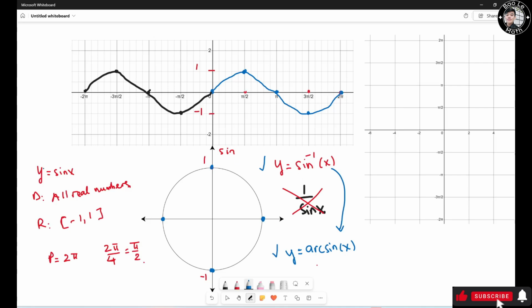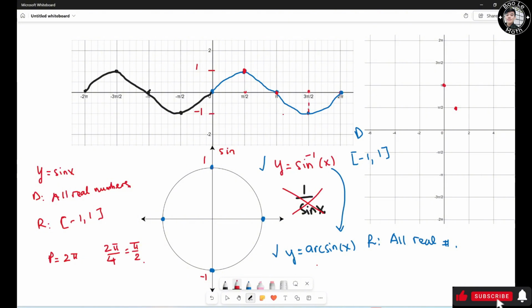If this guy is the inverse of this guy, then domain and range will be switched, right? So the domain of this one is -1 to 1, right? And the range should be all real numbers, right? So keep that in mind, you learned that one in the first semester, right? Now, this point right here, pi over 2, 1 becomes 1, pi over 2, right? So keep it right here. Now this guy right here, pi, 0 becomes 0, pi, so keep it right here, right?